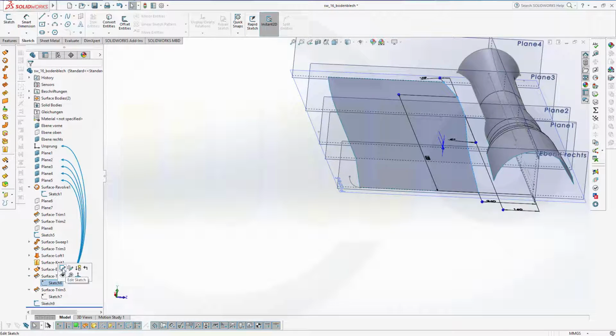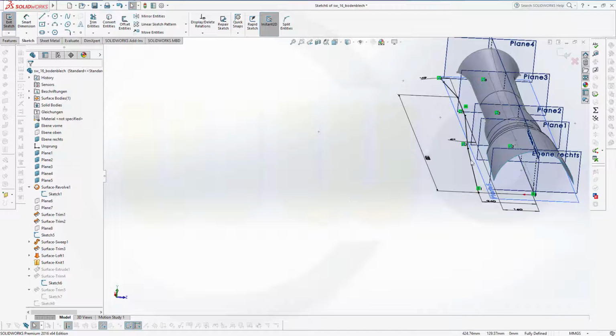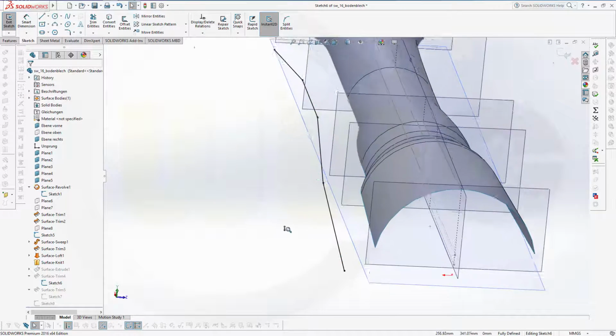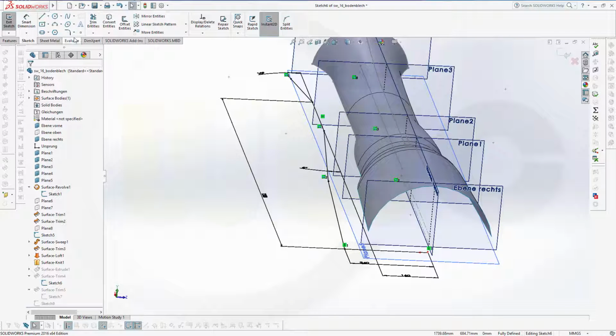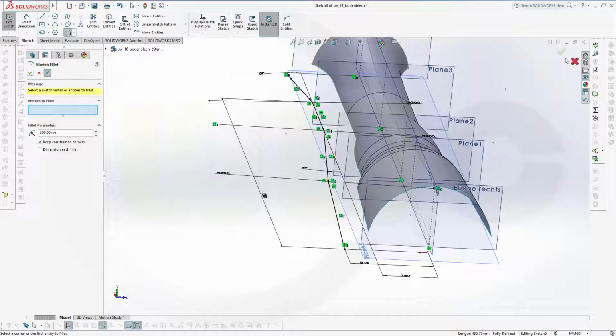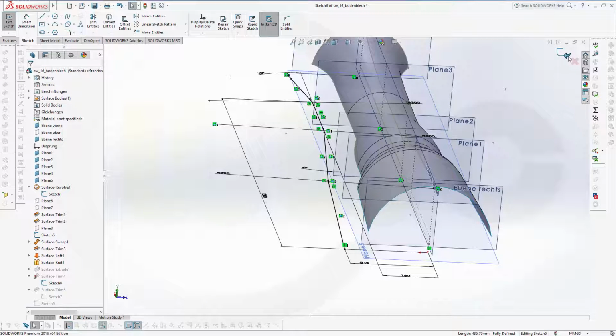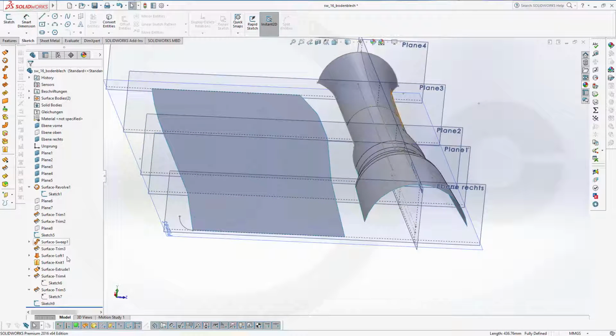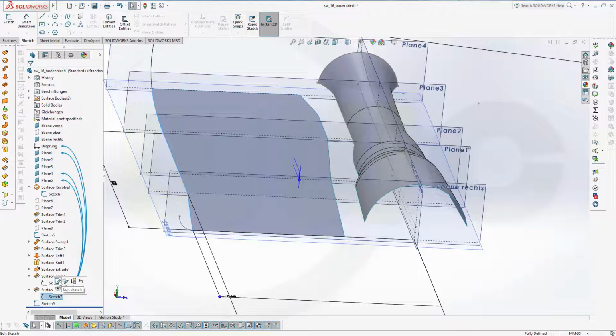Edit this one. And there should be fillets 300 millimeter. One here, confirm, one here, confirm, one there, confirm, leave the sketch, and the same goes for this one.